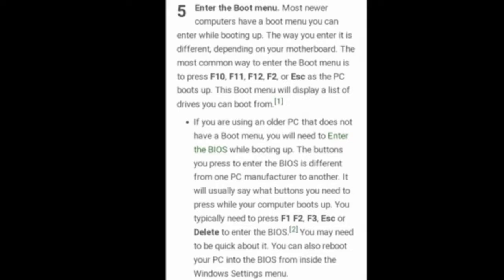It will usually say what buttons you need to press while your computer boots up. You typically need to press F1, F2, F3, escape or delete to enter the BIOS. You may need to be quick about it. You can also reboot your PC into the BIOS from inside the Windows settings menu.